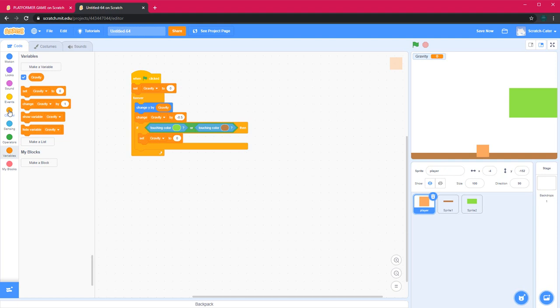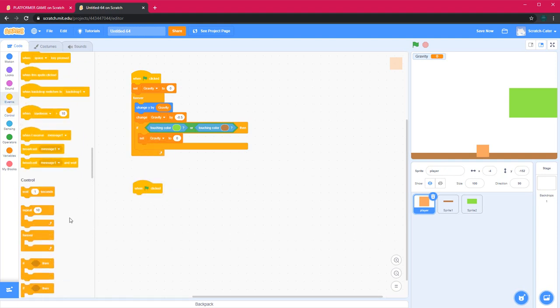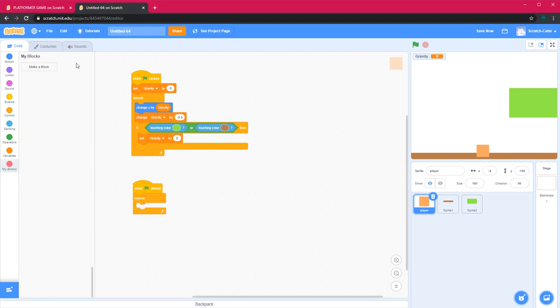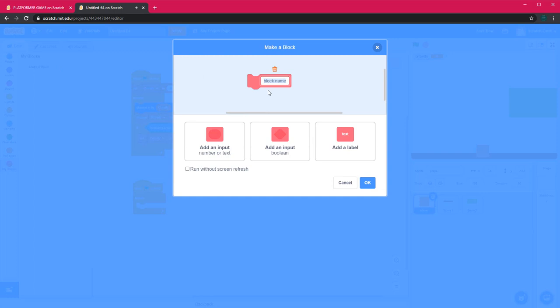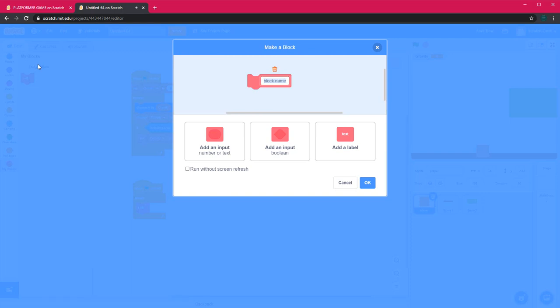Now I want to go to events, when green flag is clicked, forever. This will be for my controls. I'll make a block called left and run this without screen refresh, which will make it faster. Now I've got define left, and I'll get the left block and keep it in my forever loop.